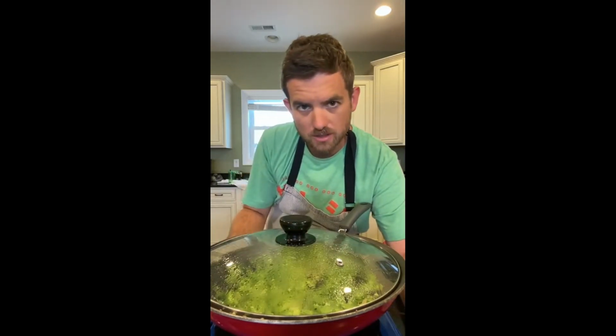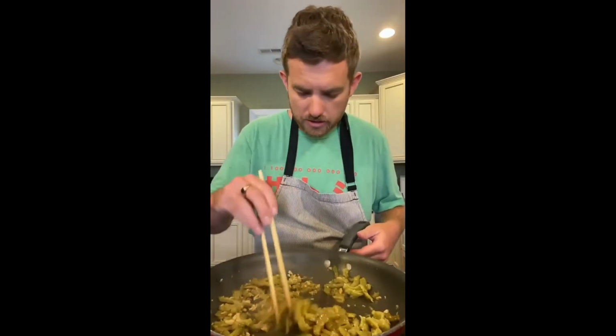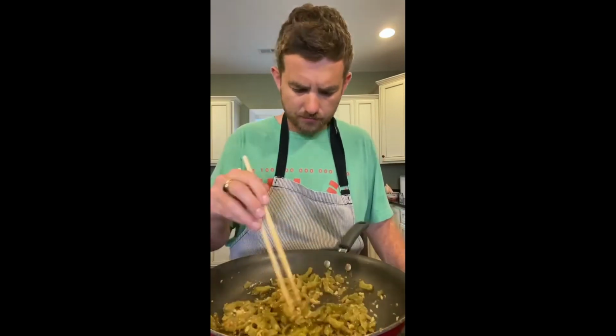I'm gonna keep the lid on it. I'm gonna cook it low to medium heat until it's super tender. I may add a tablespoon of water here and there to make sure that it doesn't burn. All right, you can see the color totally changed. It's much more pale. Okay, let's add the egg.